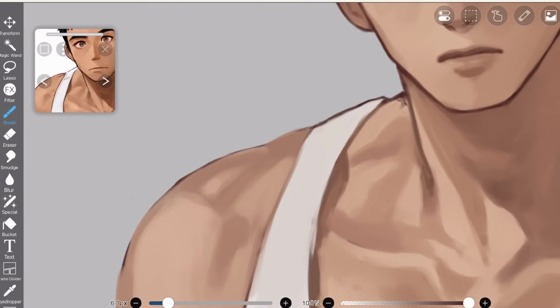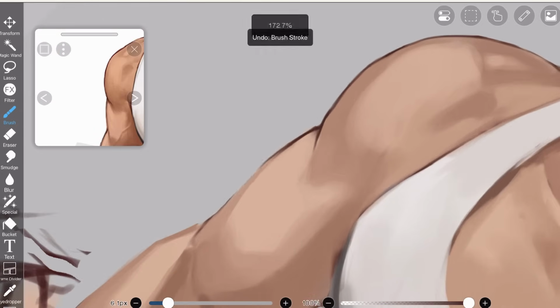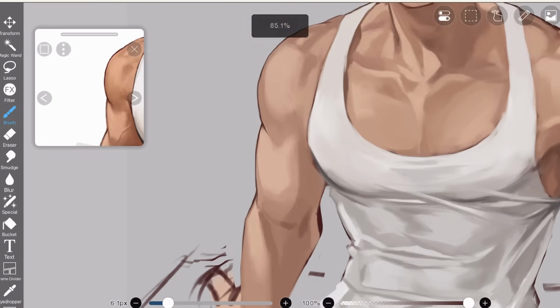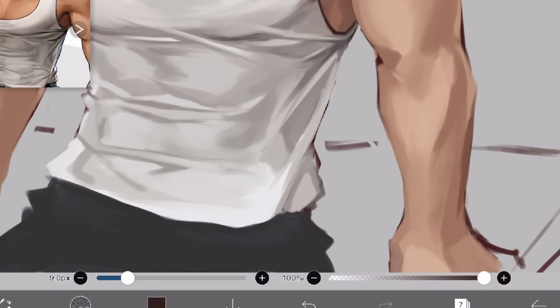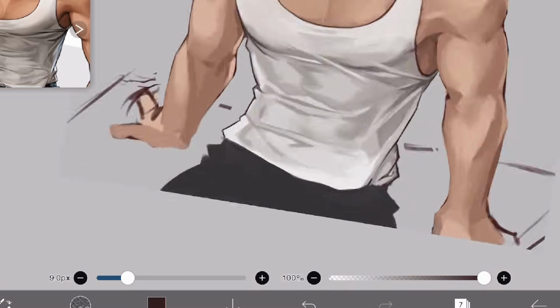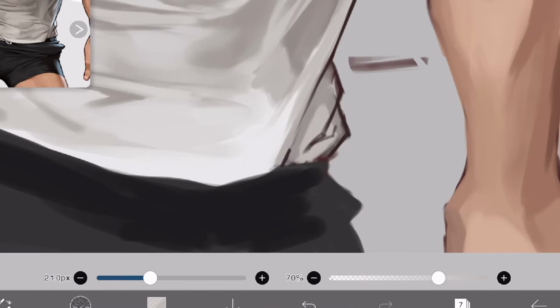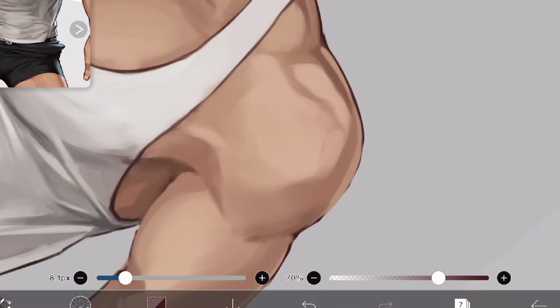In true Rinotuna fashion, I will line art my artwork as smoothly as possible. This adds definition to the painting and allows you to add more details easily. It also makes the painting look tidier. Because I didn't see Rinotuna's painting process and only learned from his finished artworks, I don't know if he added the line art before or after the rendering. I prefer after because I see line art as a detail.